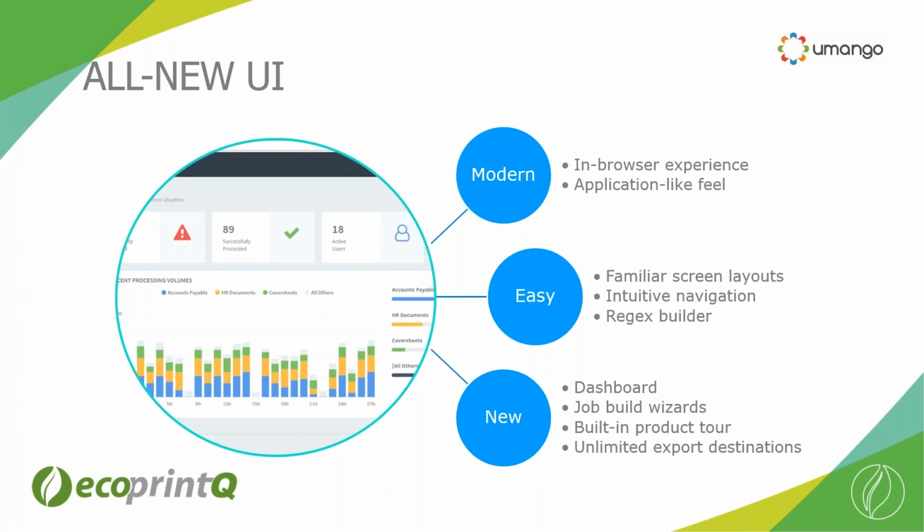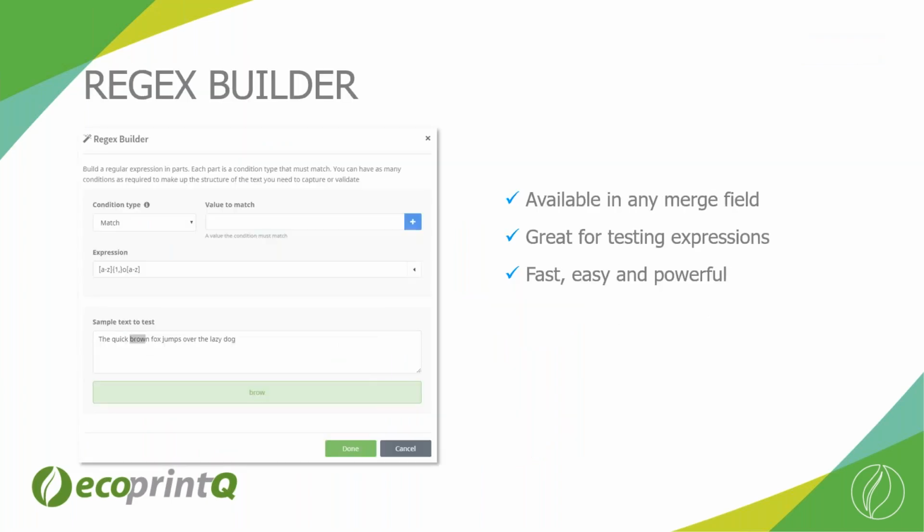And once it is installed, I think the idea was that it would be simple enough that your end users could start creating some workflows, could start going through and maybe doing their own thing. They actually added a regex builder. This is more for my technical folks on today's call, just to cover this so that you know and understand that there is a regex builder to help you define exactly what that data is that you want to pull off of that document. And having this built right into the Umango interface is just really nice for creating the workflows. And for those of us who have done it in the past, you can really see where having this kind of value when creating it just makes it that much quicker and that much easier. And that's why our install times are so low.